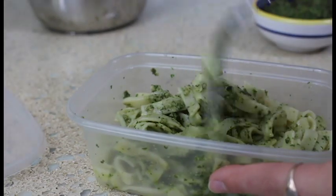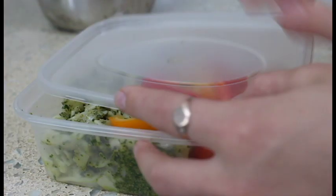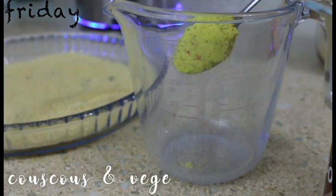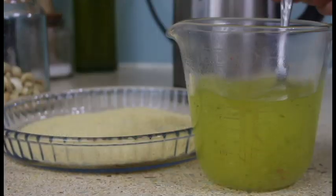I had quite a small portion here for some reason. And then also some pepper. I definitely recommend having a bigger portion than that, to be honest. And that was me dropping my camera, which was very stressful.